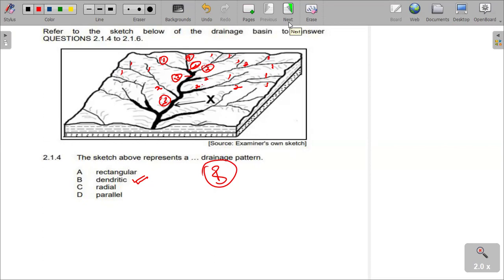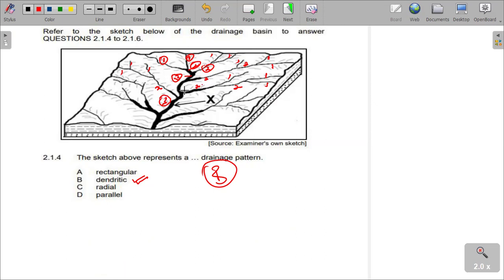So what I'm saying is, when streams of the same order join, they form a higher order stream. As I've illustrated in this case, first order and first order form second order, and second order and second order form third order. But in the case where streams of different orders join, let's say first order and second order, the stream order that is formed next is the one of the higher order, so first order and second order joining, we remain having second order.